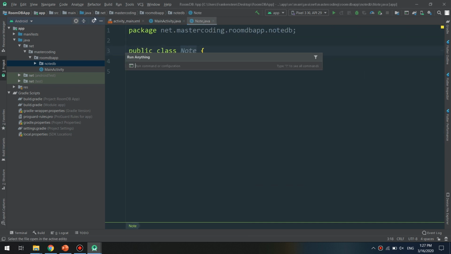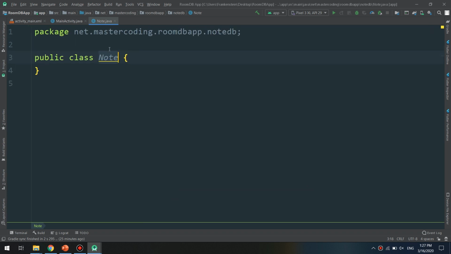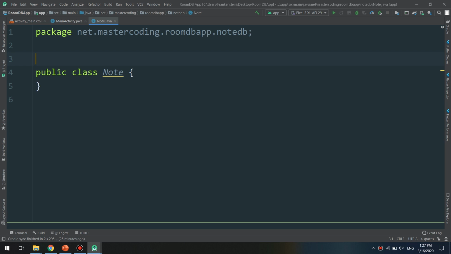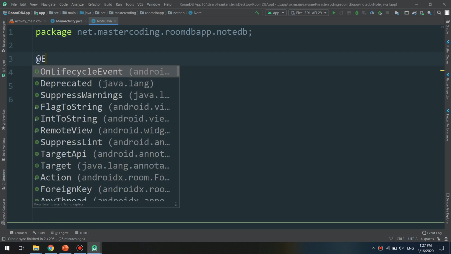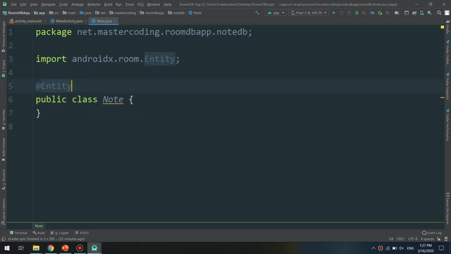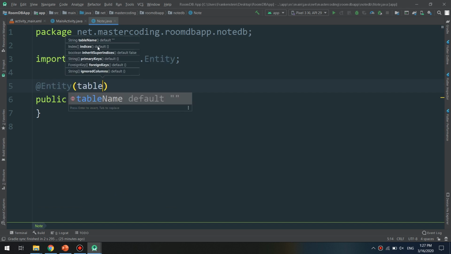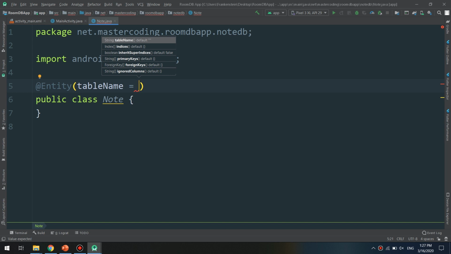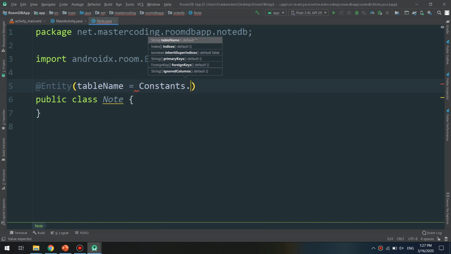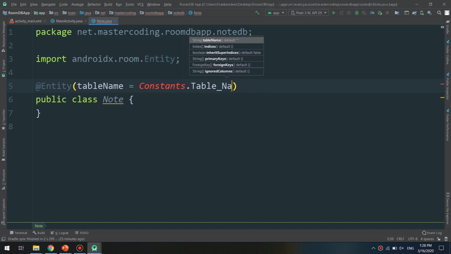It is the model class where the variables will be implemented. As I told you, the entity represents the table name. So we are going to write the table name as Constants.TABLE_NAME_NOTE.